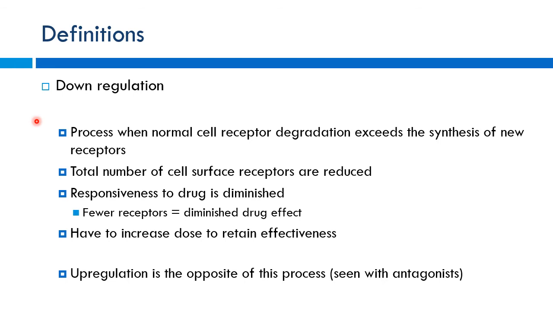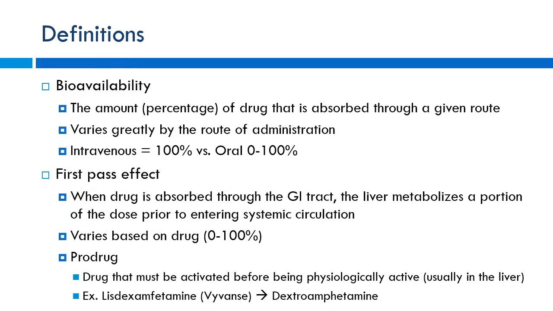Make sense? So upregulation is the opposite effect, and this is usually seen with antagonists. If I block a receptor, the body responds by trying to get more receptors up to the cell surface to interact with whatever the natural ligand is. You can actually see some clinical issues come about with this when you do things like take drugs away. I might have an example in a second. Do I have that slide on there? Perhaps not. I'll show you a slide a little bit later of that antagonist effect, but just know upregulation is where you have more receptors showing up at the cell surface. Downregulation is where you're getting rid of receptors at the surface. Downregulation diminishes drug effect, whereas upregulation will increase drug effect.